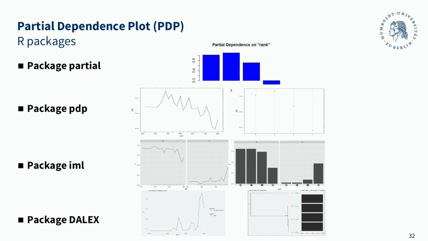Here are several packages that you can use in order to produce these charts. So many packages. IML is maybe the best one. PDP was some of the first ones that's useful. IML, Interpretable Machine Learning, is one of the best packages because it has pretty much all of the stuff we've been discussing here available in it, so that's a very useful package.